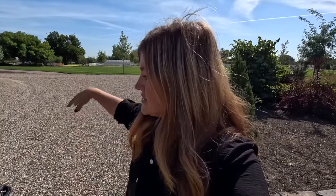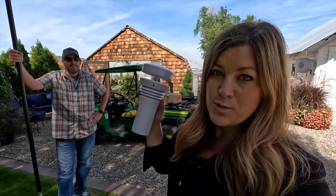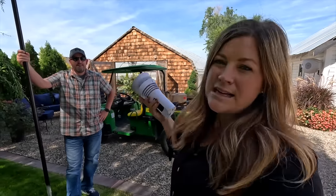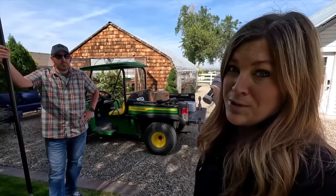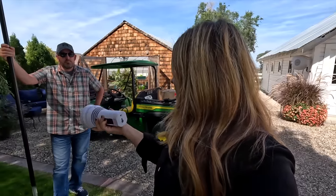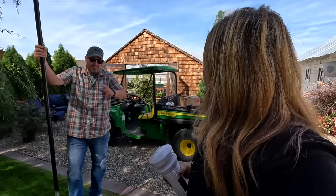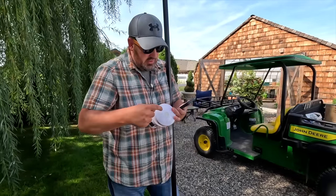Okay, it is weather station time, so I'm going to go grab Aaron, take the peaches inside, and we'll get that worked out. All right guys, so we just drove around trying to decide the best place for the weather station, because you kind of want it unimpeded by a ton of structures or trees. I think we're going to put it behind the barn, which is originally where we thought it should go.